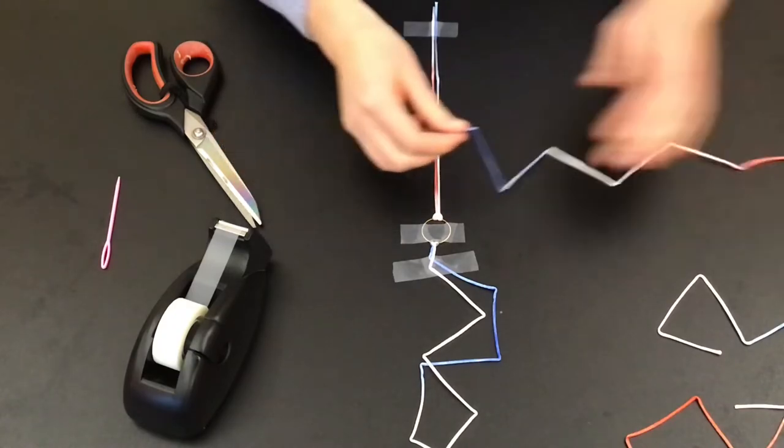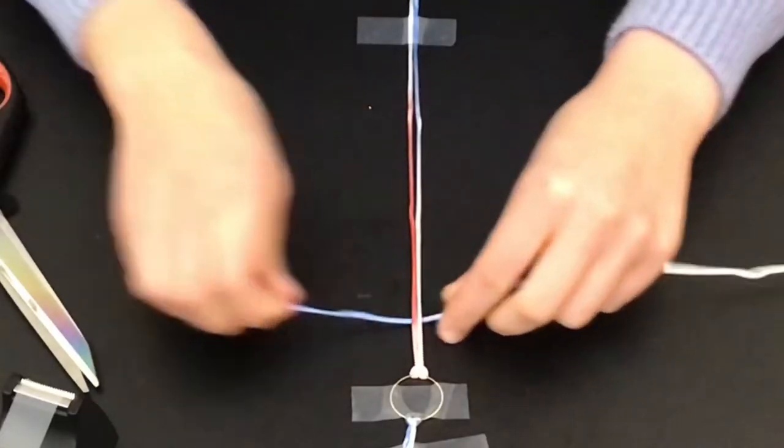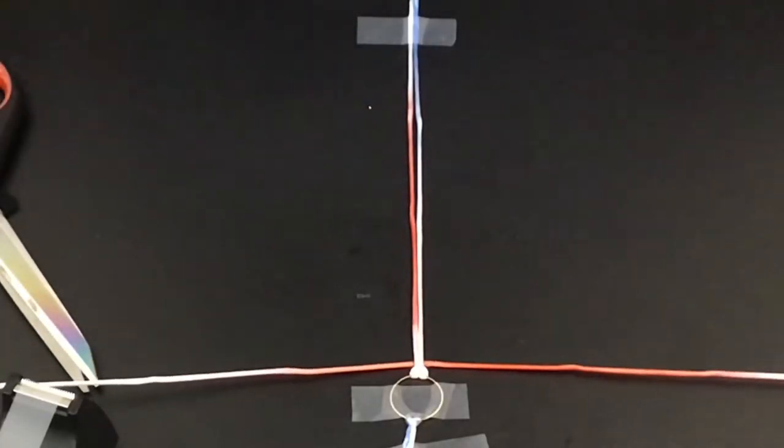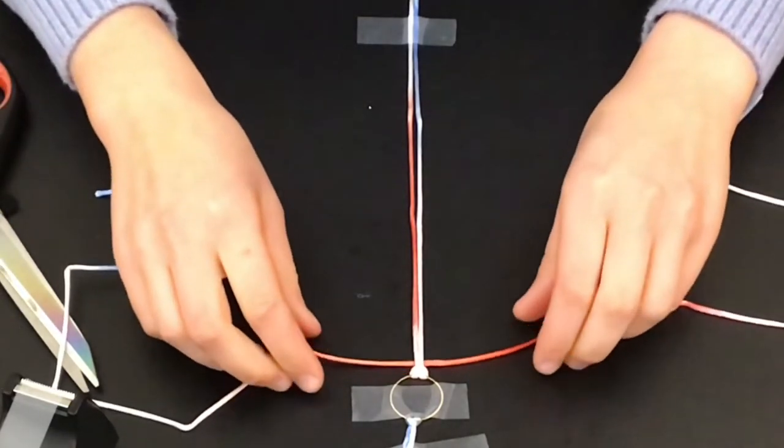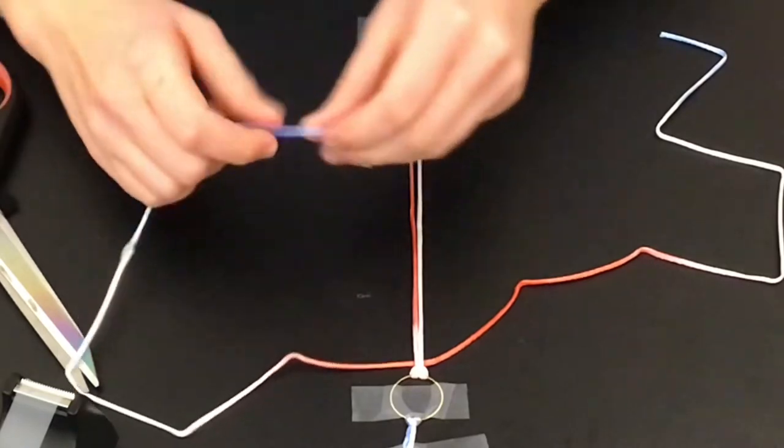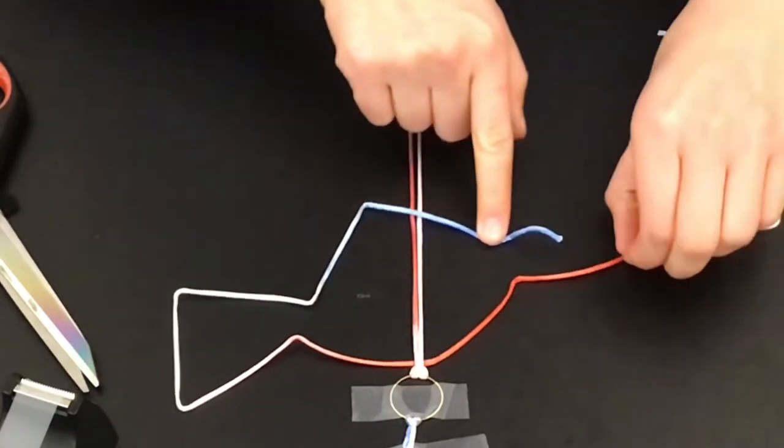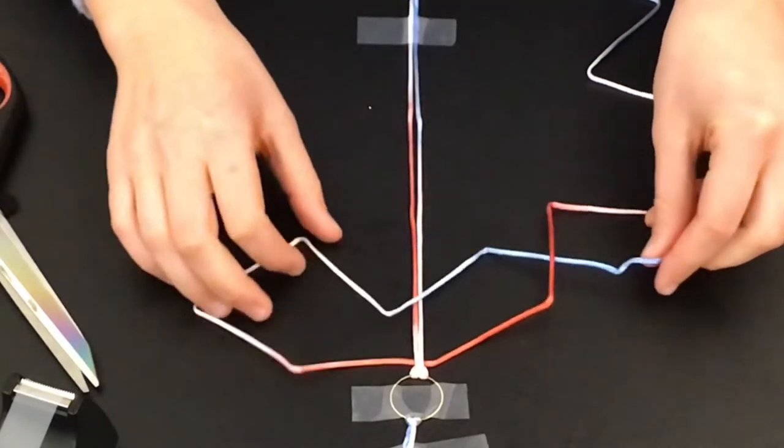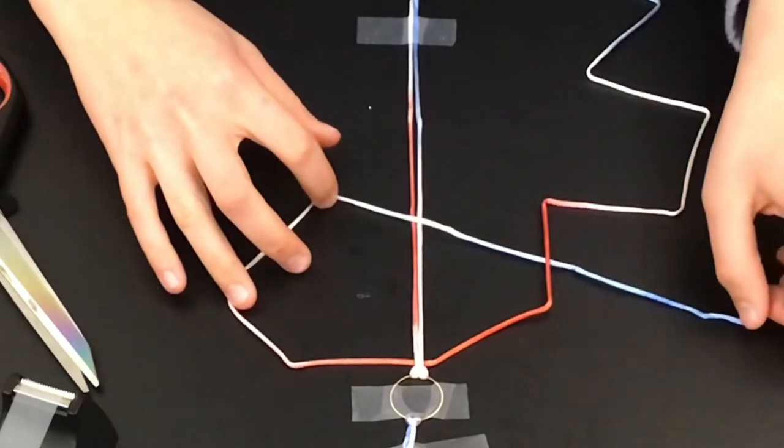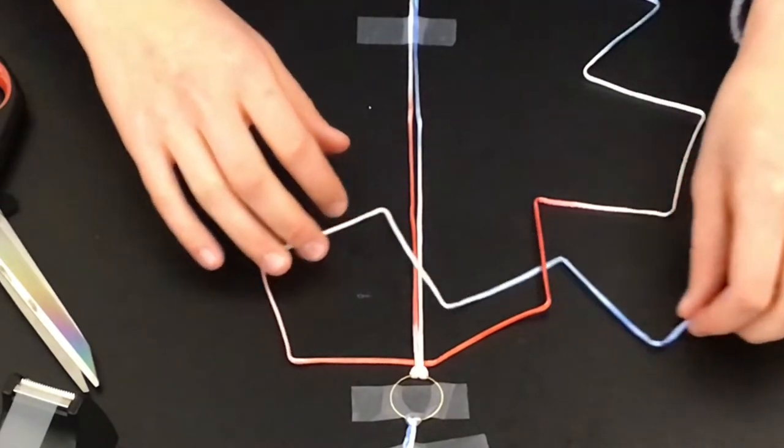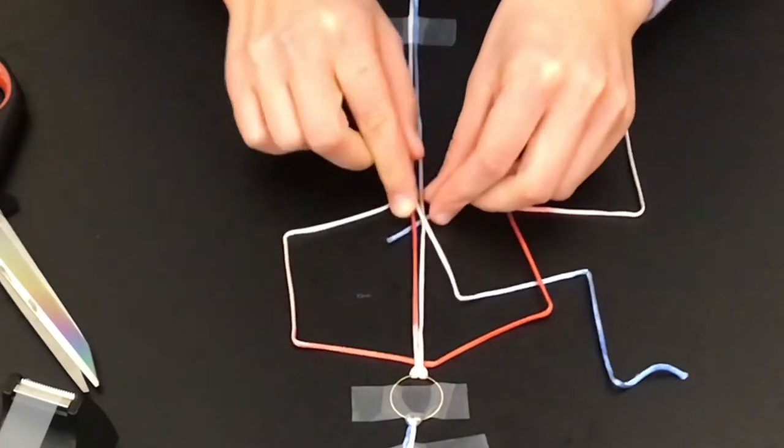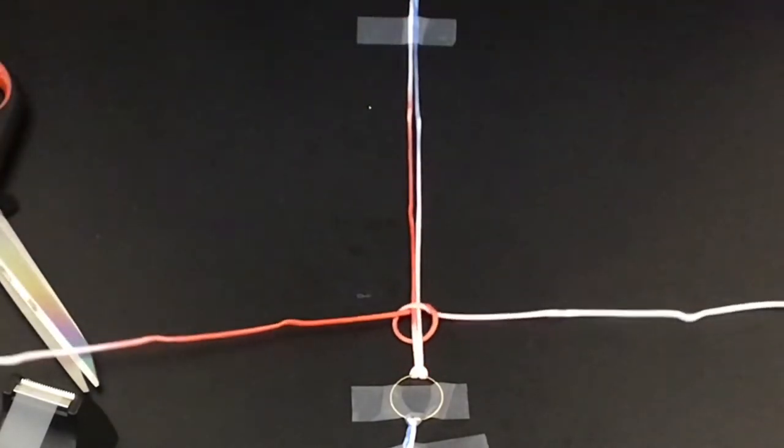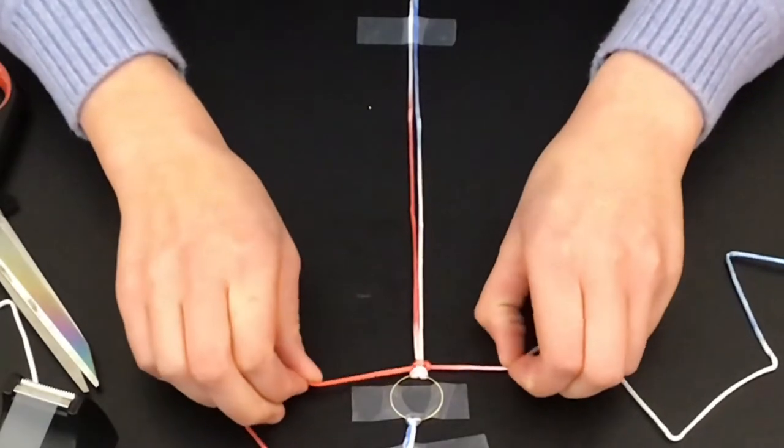Hard part. Take one of the cutoff pieces and pass it under both of the strings. Then fold the left side over the middle strings and under the other side. Then take the other side and pass it under all three strings where they cross in the middle. It's easiest if you pinch them all and pass it under. Then pull on both ends and it'll make your knot.